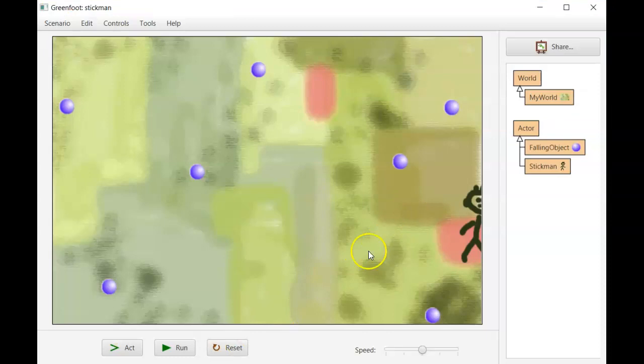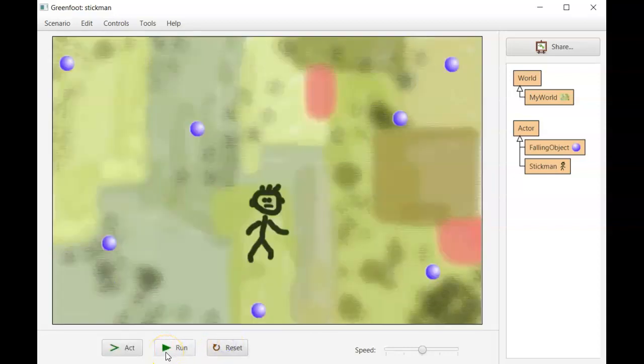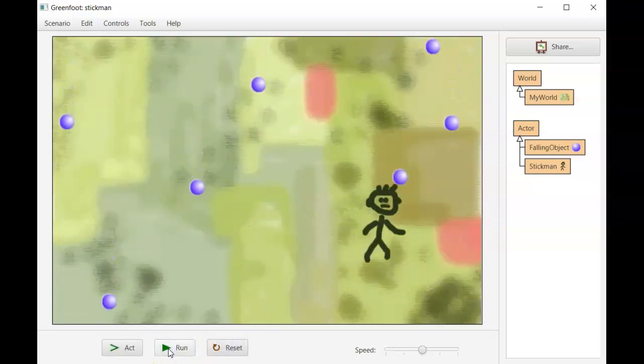So I will play again, but this time I'm not going to try to win, I'm going to try to lose. Actually, I hit run without resetting, so there it goes. So I won. If I hit reset and I run and it didn't do anything, ow, if I hit a ball, I lose. So the challenge here is you're going to create these falling balls, and they need to fall at a continuous rate. When they hit the bottom, you want to reset them to the top.